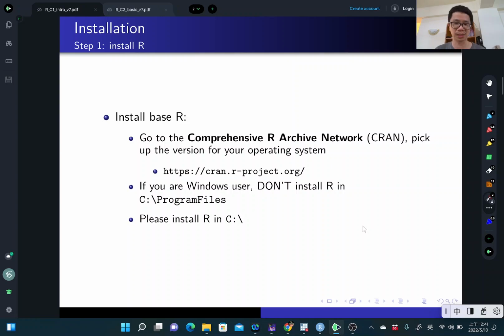So this is very important advice: when you install base R, please install it in C or D, not in Program Files. Please change the path.